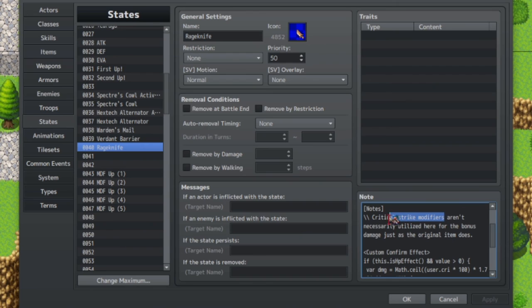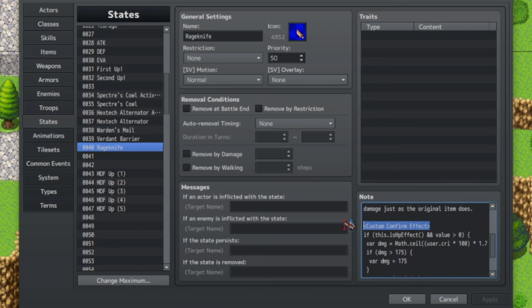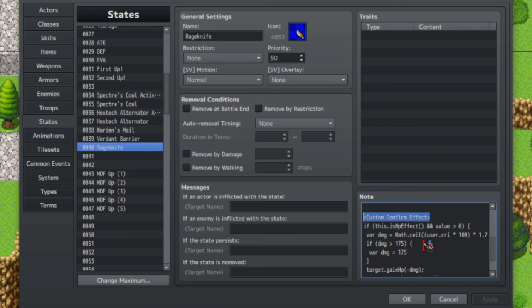I didn't feel it was necessary, but if you want to... I'm not sure if the critical strike modifiers basically change anything about it. Anyways, custom confirm effect is what we'll be using as our note tags here. If this is an HP effect, and the value is greater than 0, so same thing, if the user is attacking, it's similar to Hextech Alternator, if the user is attacking, HP effect, more than 0 damage, we're going to be having variable damage here, very similar to Hextech Alternator.